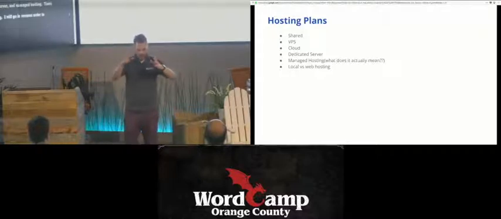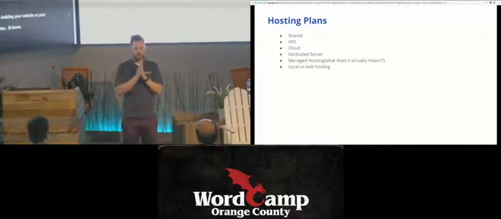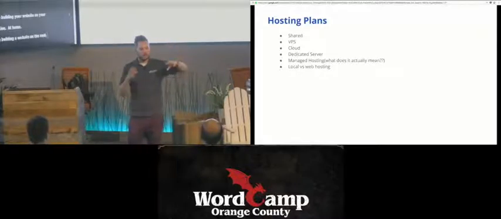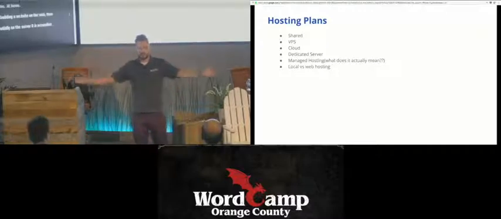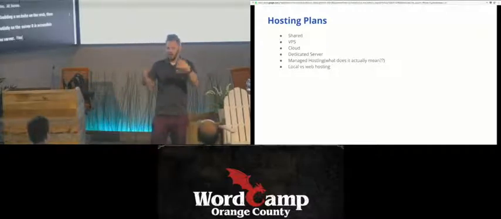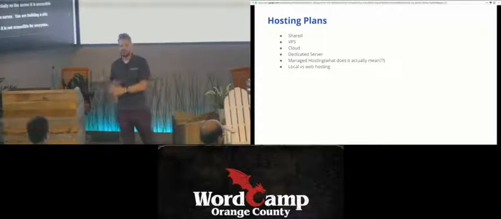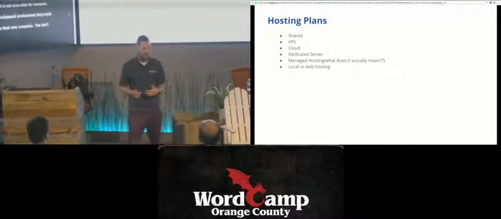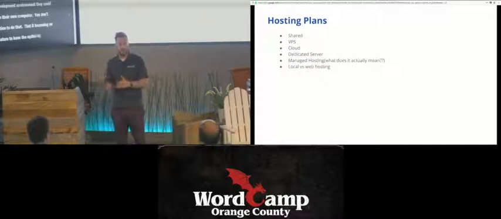Local hosting is if you are building your website on your laptop or on your machine at home. If you're building a website on the web, then you're building it essentially on the server, so that means that it's accessible to anyone that can access that server, which is, if you have a good host, pretty much anyone in the world. If you're building a site locally on your desktop, then it's not accessible to everyone. So people will use that for a staging environment, for a development environment, so that they can build out their website just on their own computer. You don't have to have an internet connection to do that, but that's becoming an increasingly popular feature to have the option to build your website without an internet connection, and then when you're ready, you can migrate it onto the web so that people can view it.